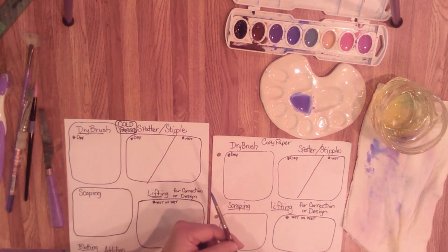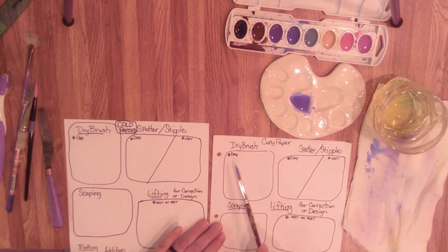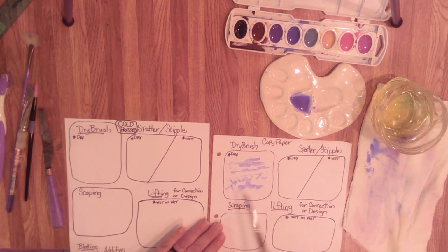And a dry brush is you're basically holding it on its side. And I'm taking off some of the water, and we're just going to try to drag it across the paper. It's a little wet right there.